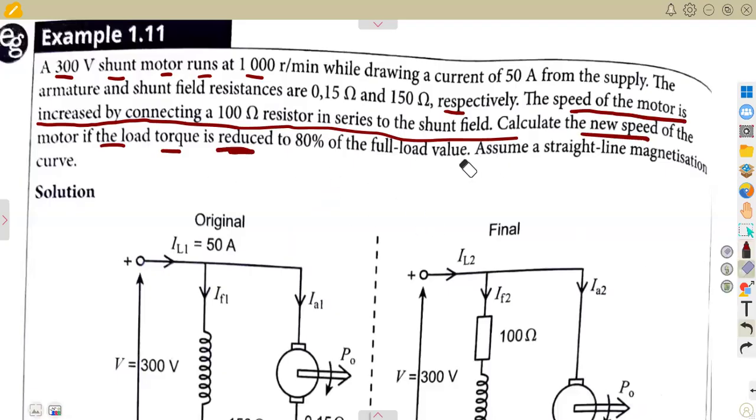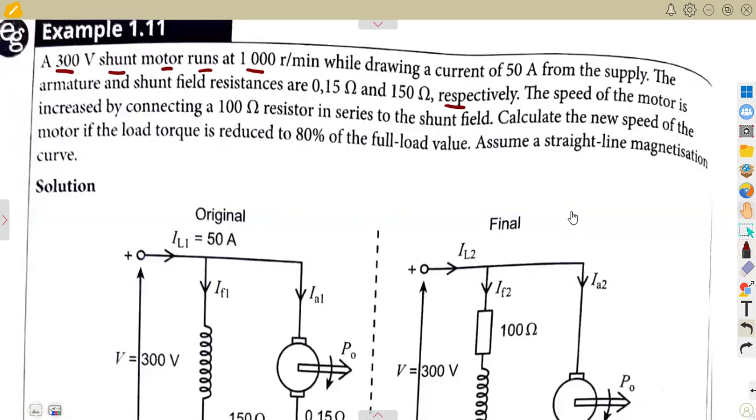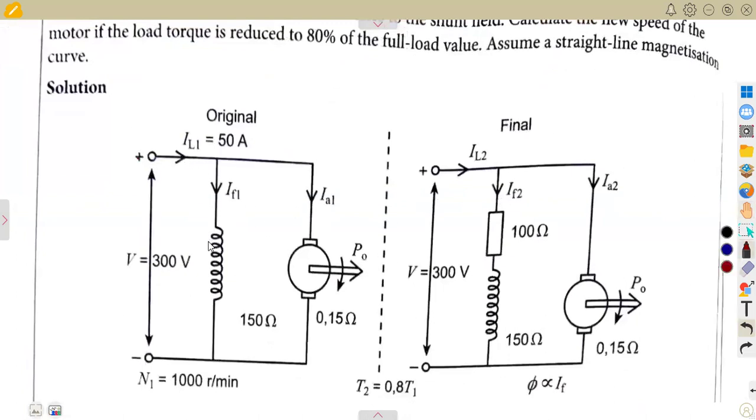But as you can see, that's a speed control question. So according to the information that we have, let us just consider this so that we just answer this question. We are given a 300-volt shunt motor. Then the diagram that you're going to have, remember your shunt motor, guys, we're going to have something of this nature. I talked about this with the load current taken from the supply. Remember, it's a motor, it takes in current, and another one to the field, another one to the armature. So since this is the original diagram, this we are going to refer as the load current one, the field current one, the armature current one.